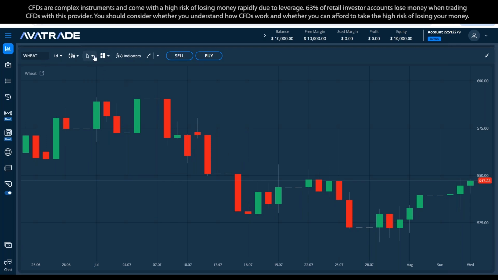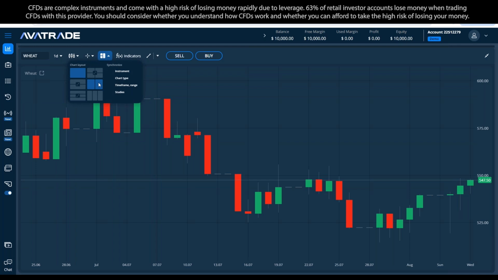If I keep going to the right, right now, if I'm pointing on the candles, nothing happens, right? But if I click on the crosshair and I change it from no crosshair to crosshair, then I get information from the candles and I can see the open, high, low, and close. And I can see here the dates. I can fold it if it bothers me.